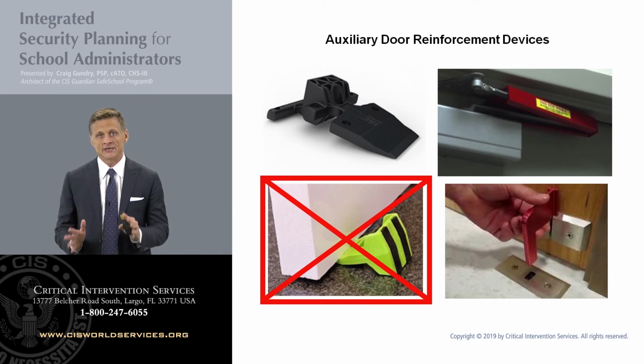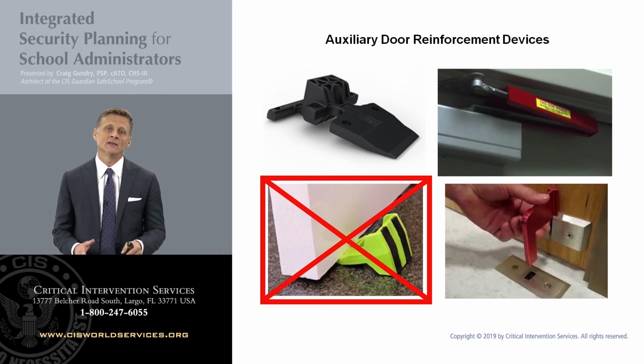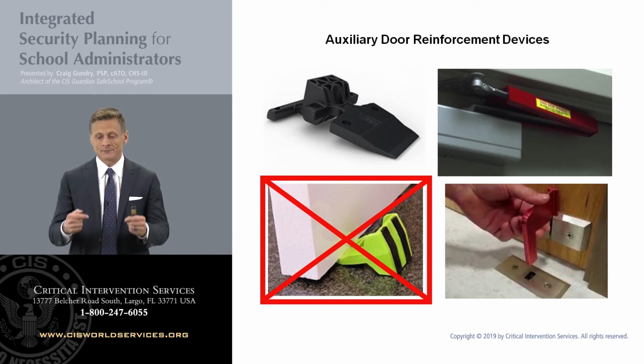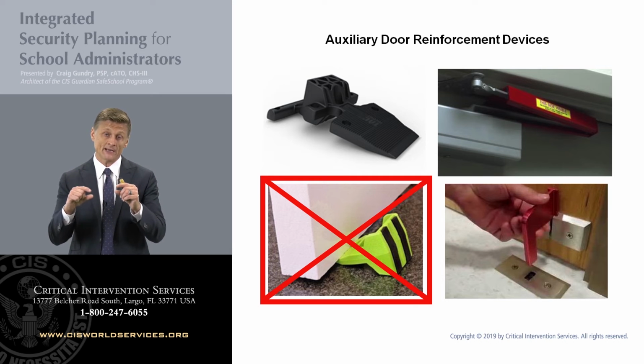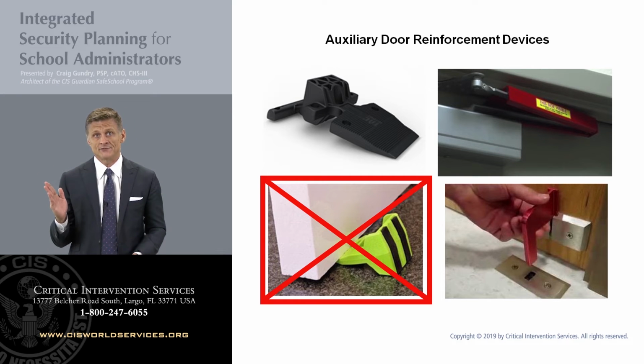The top one on the upper left, that tack wedge, does actually work quite effectively. If it is pushed into place and kicked, especially with carpeted floors, wooden floors, any type of floor surface that can be easily gripped, it actually has spring-back claws on the bottom side of it that will dig into that surface and hold it in place. On the right-hand side of the screen are some examples of other types of devices.